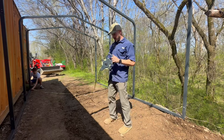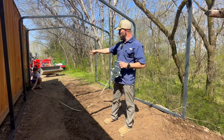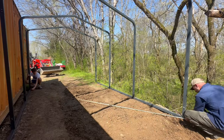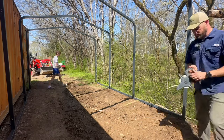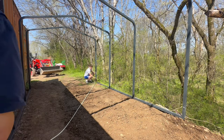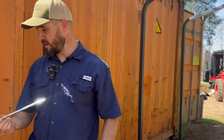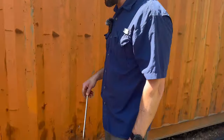All right, so what are we doing? Squaring it up. So we got to square up the corner. So we're going to measure. Gregory's got that corner. I'm going to measure over here to this corner. 17 feet, 7 1/2. All right, now go over to the other corner. We're right at 17 feet, 7 1/4. So we're calling it good. All right, now that we got it squared up, we're gonna stake four corners so it doesn't move around on us when we start putting the roof on.